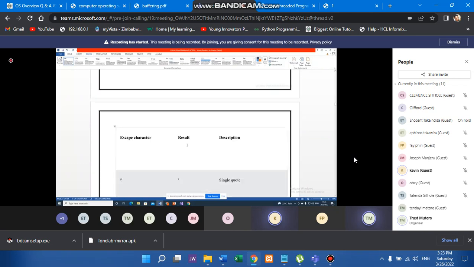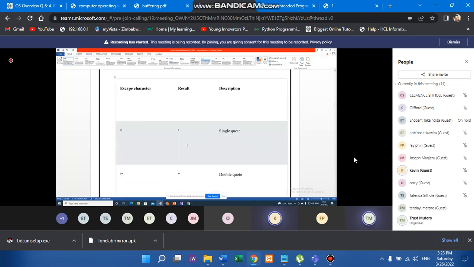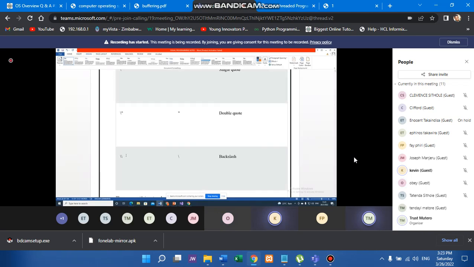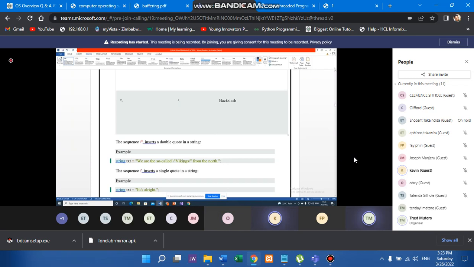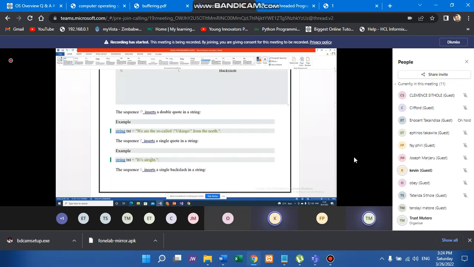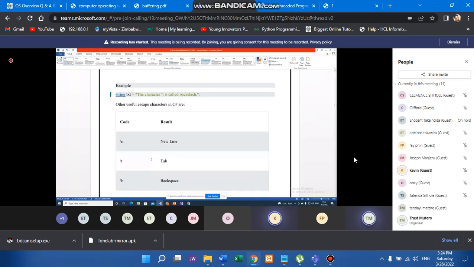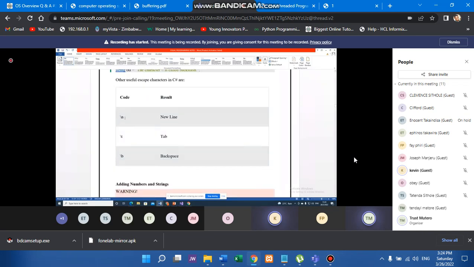We've got what we call escape sequences. Right? We can use this one, which is a single quote. It will put that. Or a double quote, it will output this. Or double backslash, it will output a backslash. We call them escape sequences. There are quite a number of these, like /n new line, /t tab.